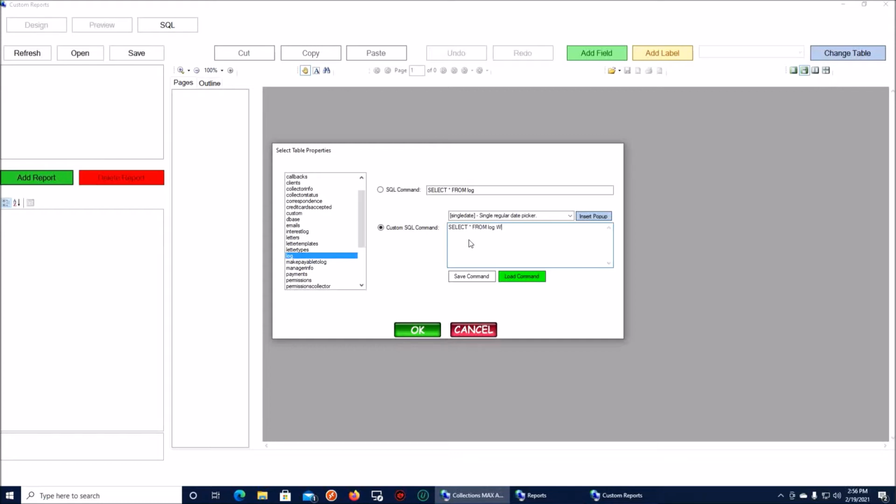And then we're going to put in a where, and I happen to know the database fields. They're real easy to learn if you have MySQL Administrator or Workbench. But what we're going to do here is use the collector name field, because we want something from a specific collector, so we're going to use collector name.